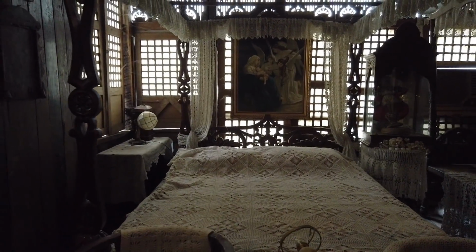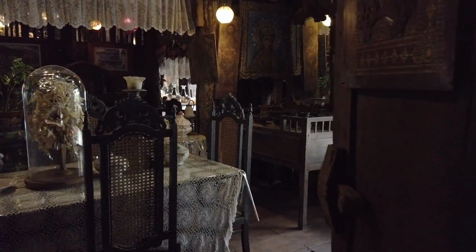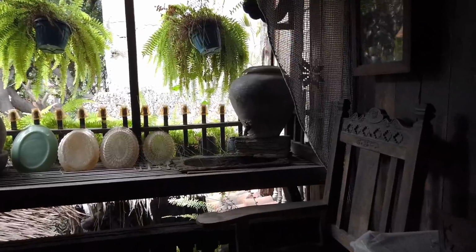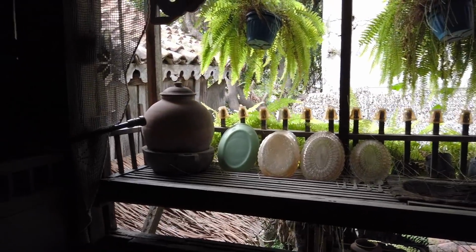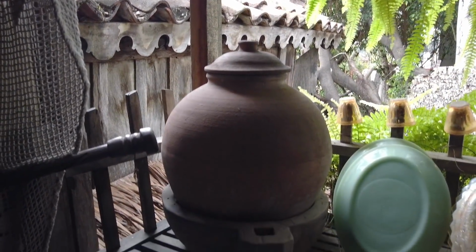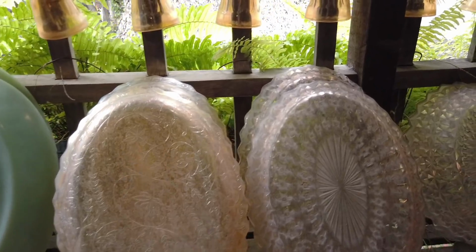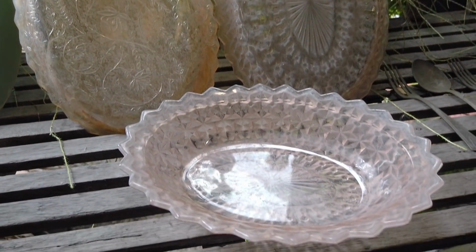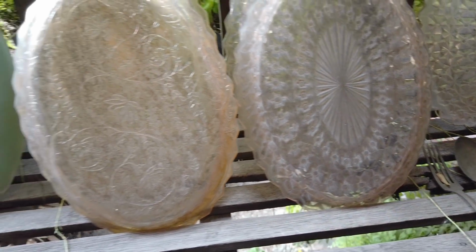And look at how they have their... So going out, you can see that they have like a refreshment area where they will be serving drinks, I suppose, or like a serving area before they put up the food here, serving the dining table on the side, because this is the banga for water. This is the water jug, and these are the old Spanish type of plate, you know. Look at the heavy... there, and they still have their old jade plate there.